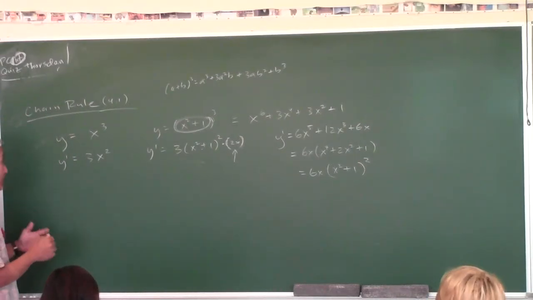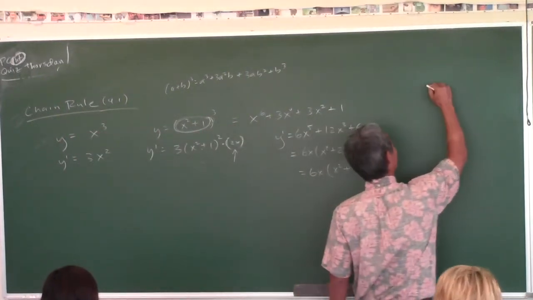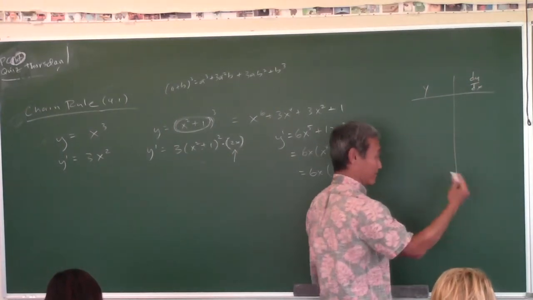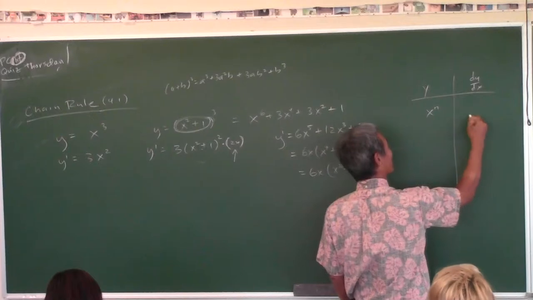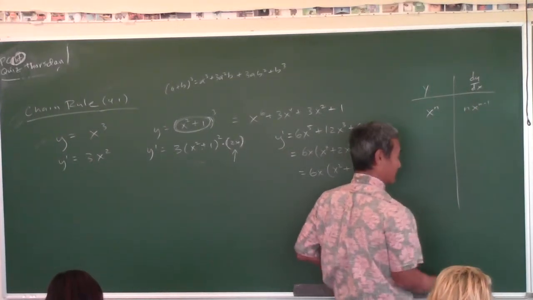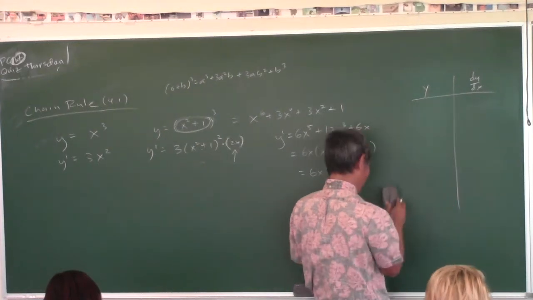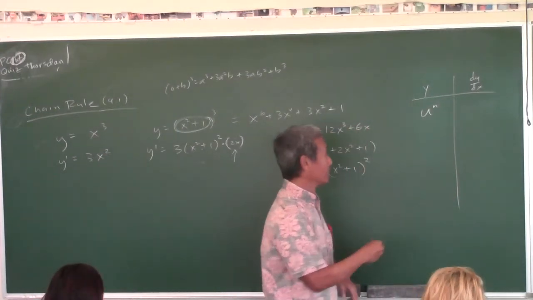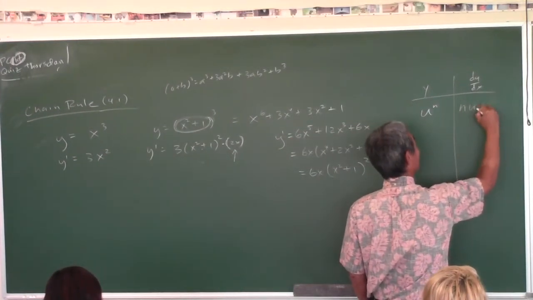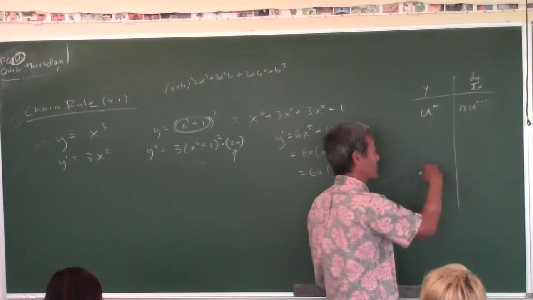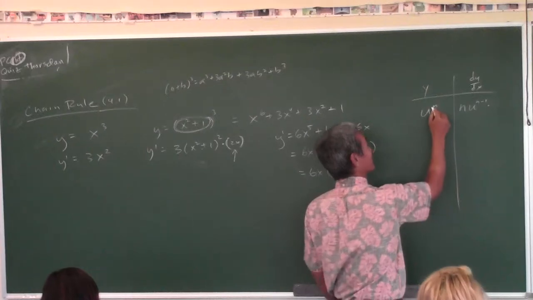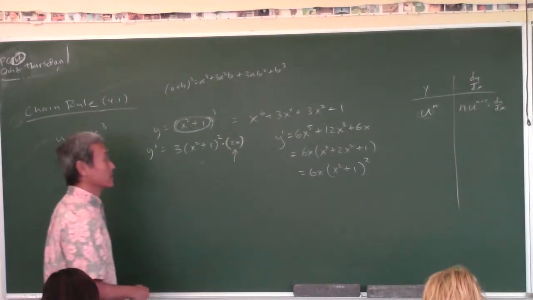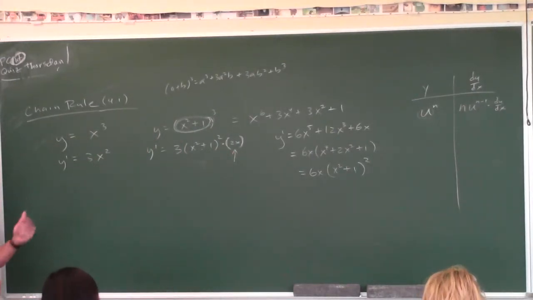You can use the rules that we did before. In fact, this is what we're going to do today. We're going to fill in this chart. So if you have y and dy dx. Okay, now this is on our list, right? If you have x to the nth power, the derivative is n x to the n minus 1, right? Okay, but now we're going to change that. What if it's not just x to the nth power? What if you have like box to the nth power? Well, can I just go n box to the n minus 1? No, what did we just learn here? No, you gotta multiply that by the derivative of the box, which is du dx. So yes, you can always use that rule, but then you gotta multiply by the derivative of box.